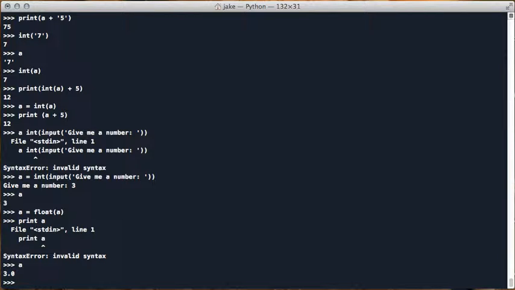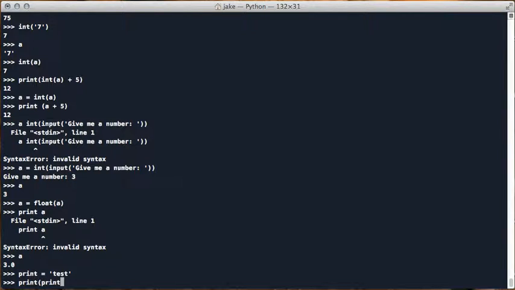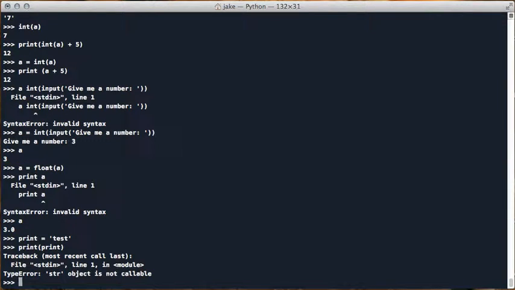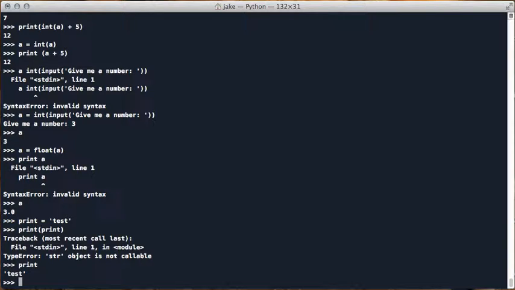So two things on that. One, you can't name them a keyword. Don't name your variable print. You simply can't. It doesn't work. If I now say print, okay, so what happened is I broke my print functionality.